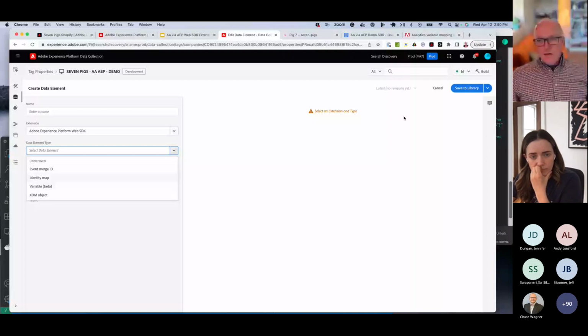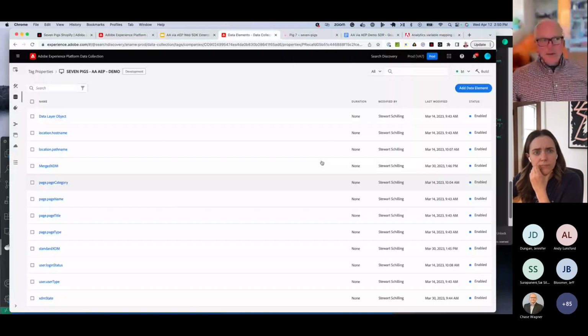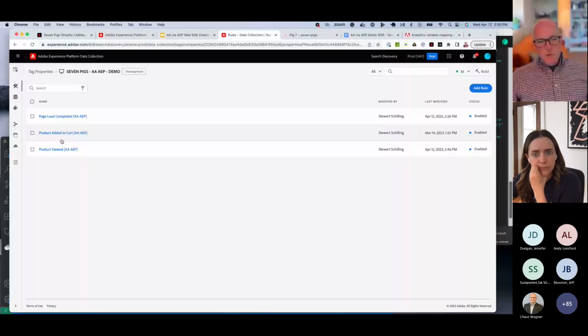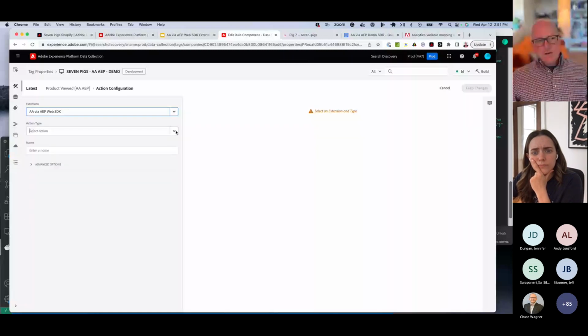If you want to do that in concert with this extension, so you want to do both, here is the way that we support that. On the send beacon action, we have this checkbox. It's saying prepare the XDM.